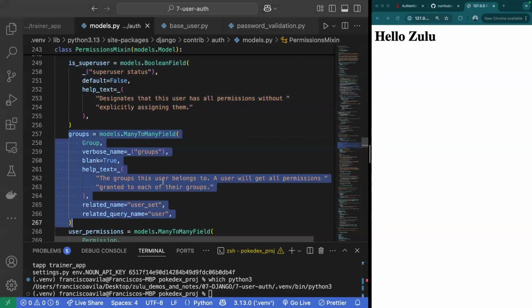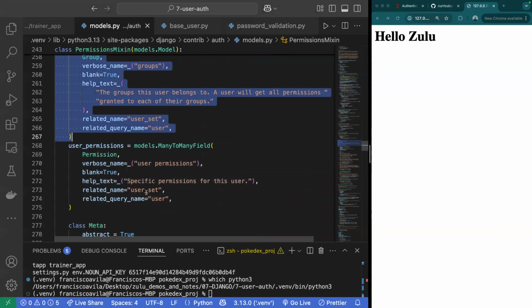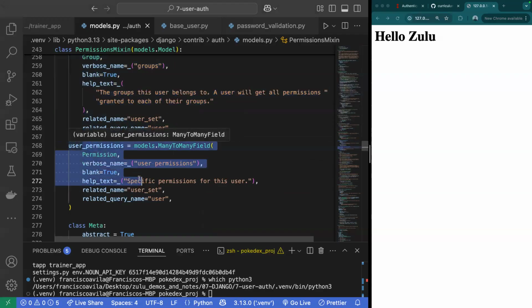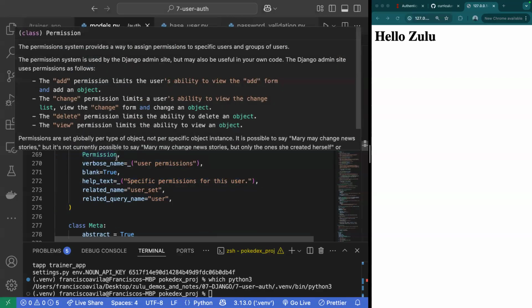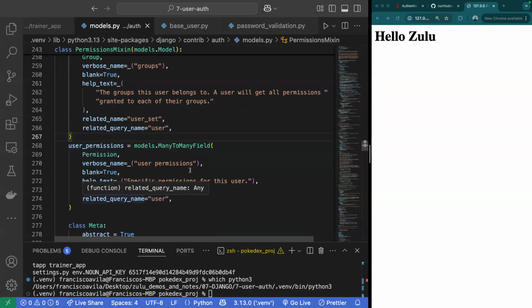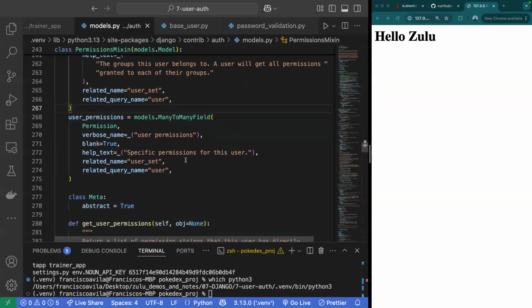Groups is where we would set our different users: a group for students, a group for administration, and a group for instructors, each having their own sets of permissions. And here we have all of the permissions coming in from each individual user. This is a many-to-many field, and we can take a look at permissions, but we're not going to dive into this portion of user authentication today.